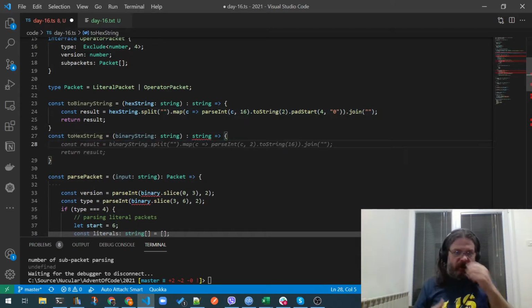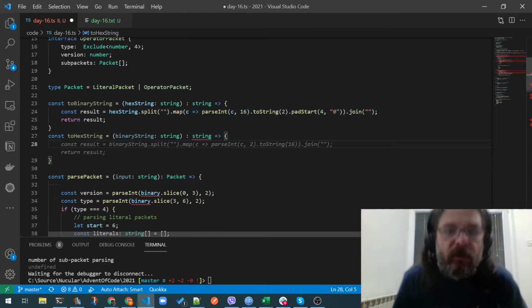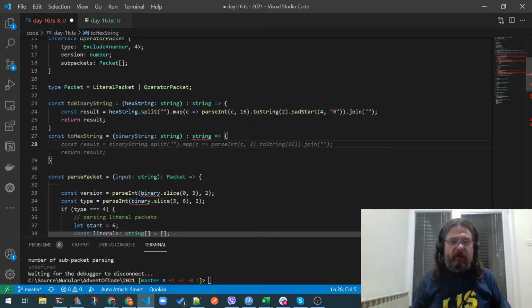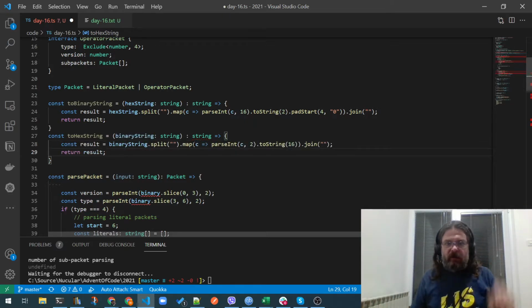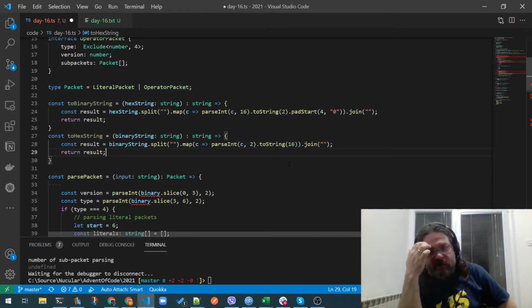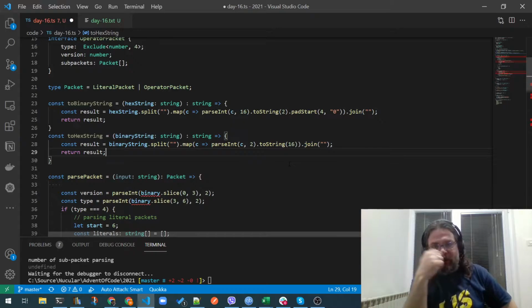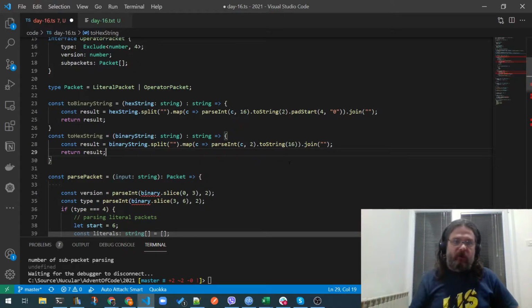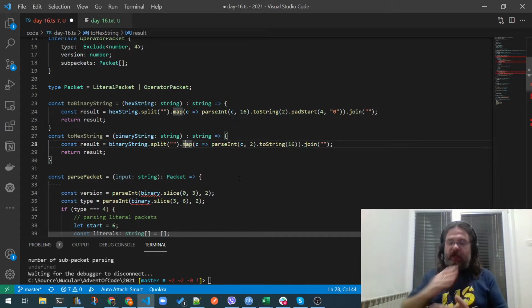We need to return a binary string to a hex string. Well, this isn't gonna cut it because we know that 16 is bigger than 2, but 2 is not bigger than 16. So we will actually need to kind of chunk it out.